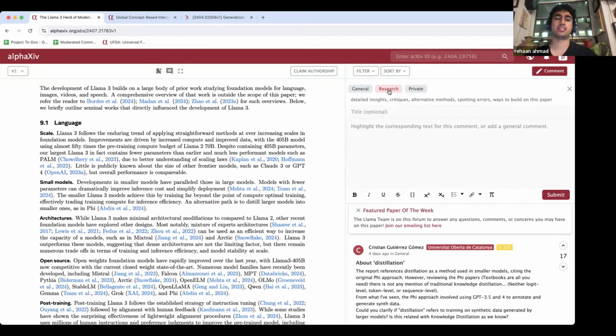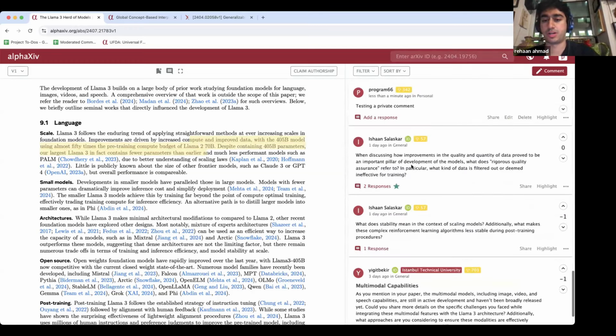The thinking is that this is a forum for anybody, right? You don't need to be the most experienced academic to use the forum. If you just have a general question, you can slot it under general. And if you have a longer research critique, that goes under research. In this case, I'll show you a simple private comment. Testing a private comment. A lot of people actually use this more as a note-taking tool than anything: you leave your private comments, and when the time comes, you can go ahead and submit a question. So in this case, I've left a private comment.